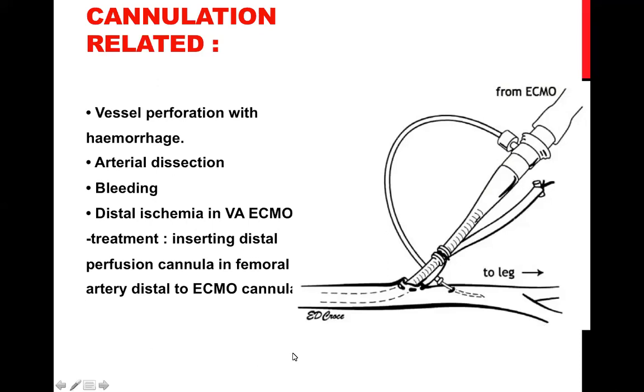The only way I go to femoral, if I'm not doing sternotomy. And in cardiogenic shock, acute cardiogenic shock, when you have an INR of 10 or 5 or 7, and you have congested liver, and you want to really avoid bleeding, then you would go for femoral until you upgrade it to centrally or to a prolonged duration or even to a heart transplantation. Did I answer your question?